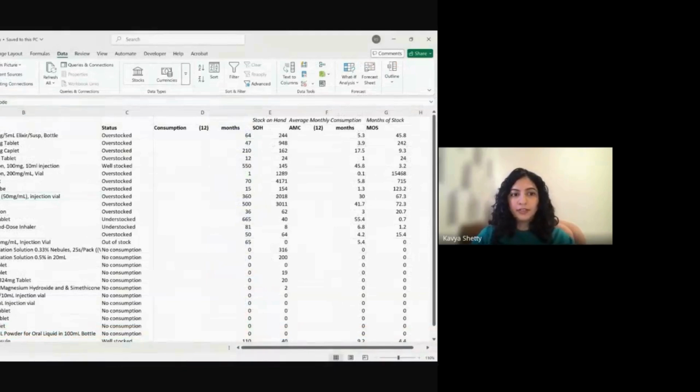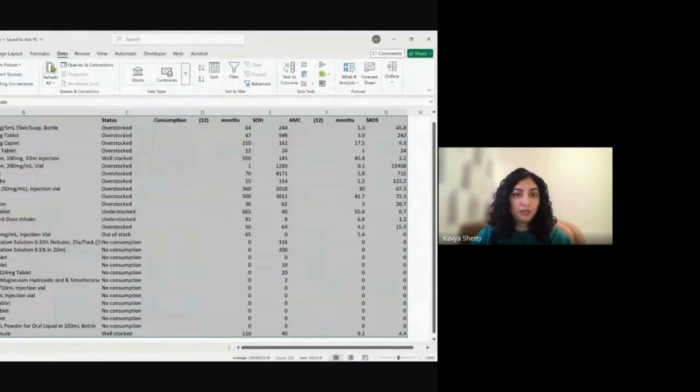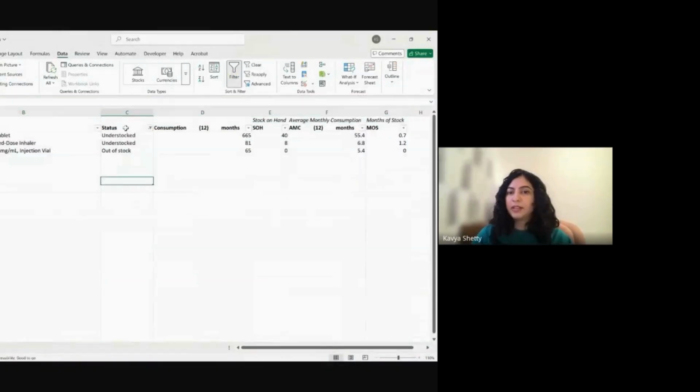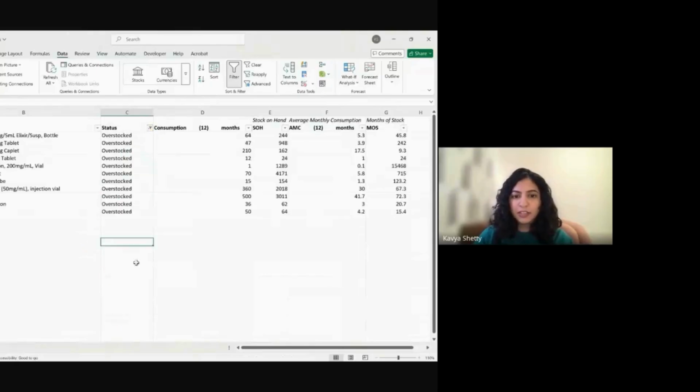So in the Excel file, it basically shows you the exact same details, maybe without the fancy colors. What I would ideally do is maybe just put a filter, go to data and filter, and look for everything that is out of stock and understock. And then maybe discuss this with your procurement team and check if you have orders ready or need to be placed. For things that are overstock, maybe go ahead and check if these are within date, check your expiry report, and maybe make the distribution decisions with your other stores.